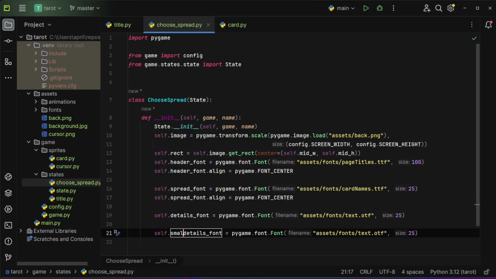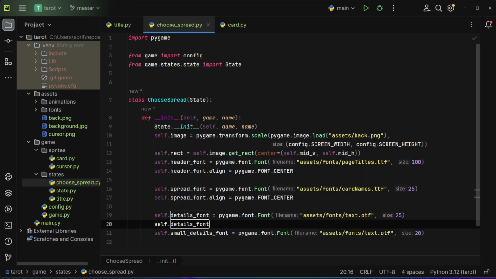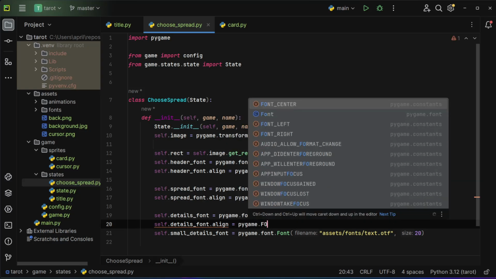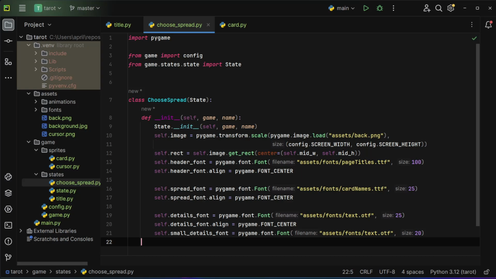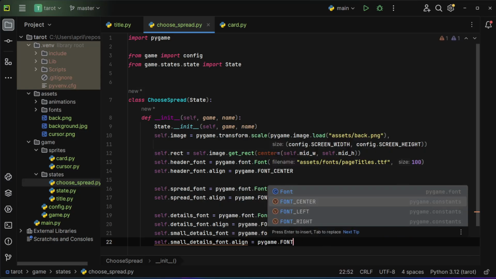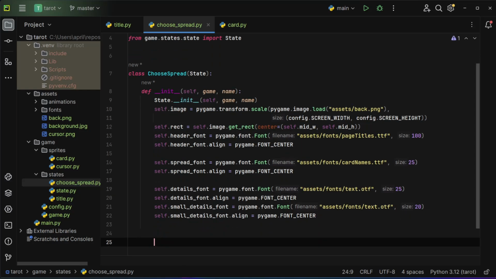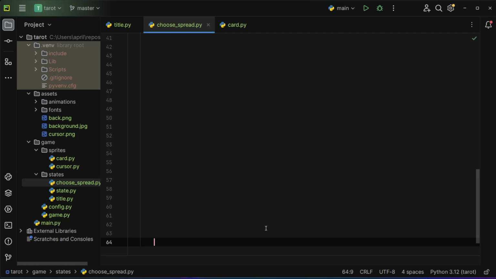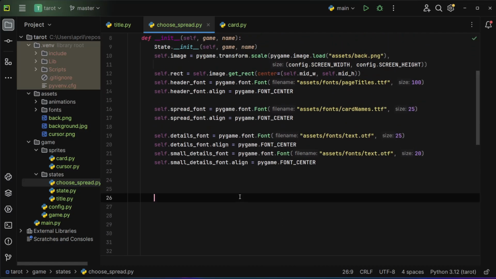We'll call this small_details_font, and the size will be 20. And we'll do self.details_font.align, font center, and small_details_font.align, pygame.FONT_CENTER. Put some more space in here.